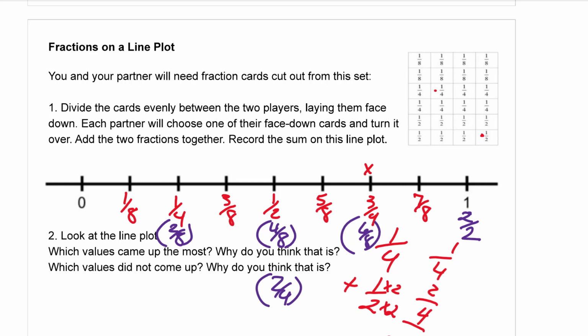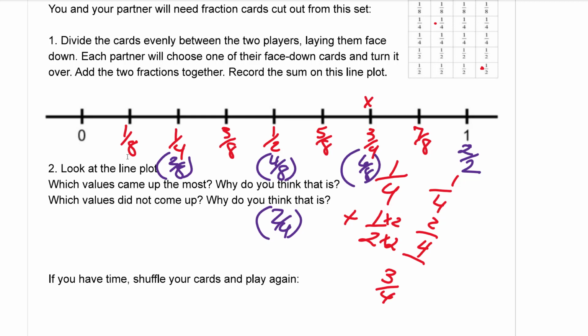Okay. So do you want to scroll down? All right. Which values did not come up and why do you think that is? Well, we know that 0's not going to come up because there's no way to get 0. 1/8 isn't going to come up because if 2 players are playing, there's no way. But I just want to go by one because I don't want to go too fast on this. I mean, we've only been on 9 minutes, so we're good.